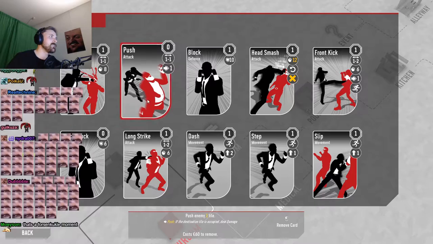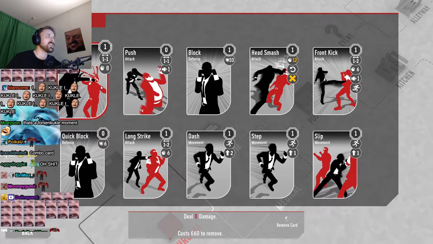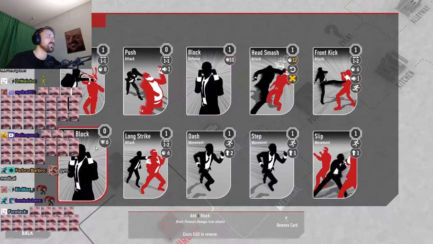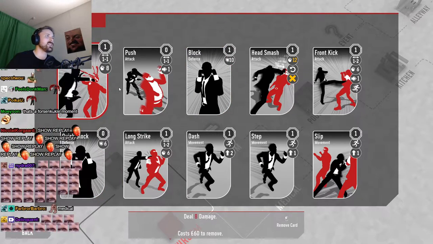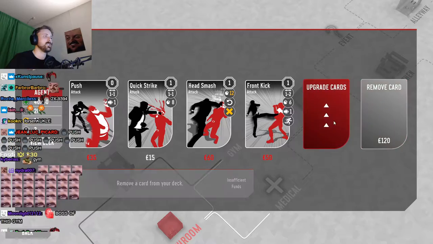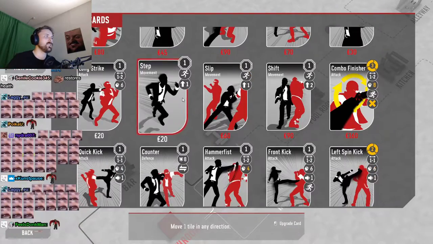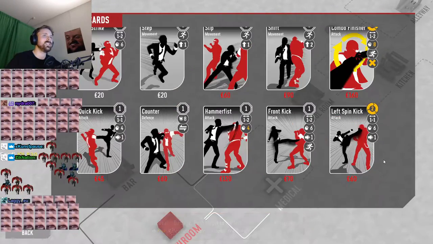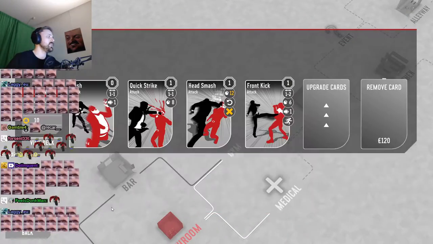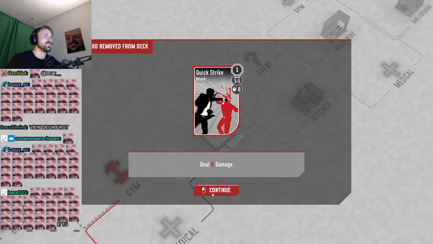Alright. We don't like. Why is... Quick block. Okay. We don't like quick strike, do we? We want only pushing. Alright. Fuck, that was expensive. Alright, upgrade a card. Well, I can't afford that now. Oh, I see. Depending on the card, it costs different much. Alright. Well, we can't afford that, so... Card removed.